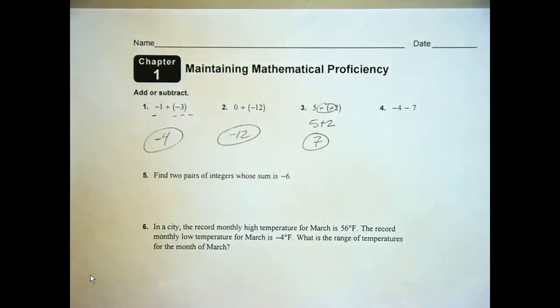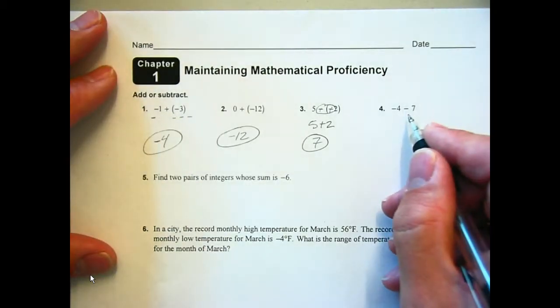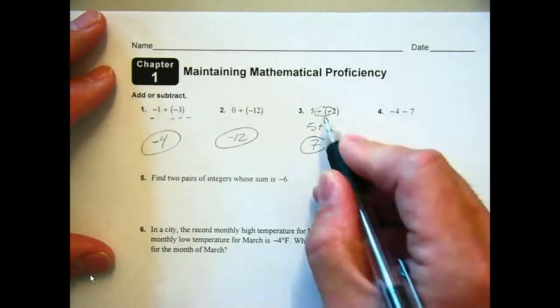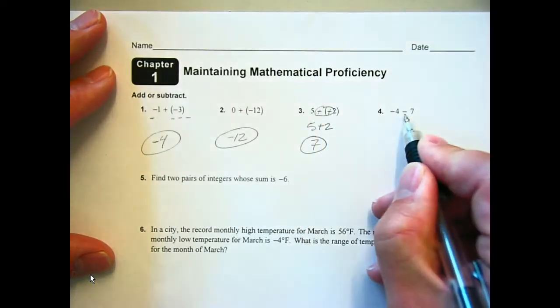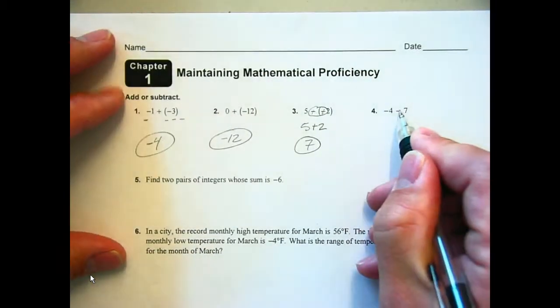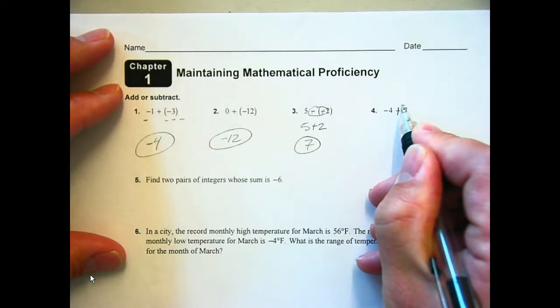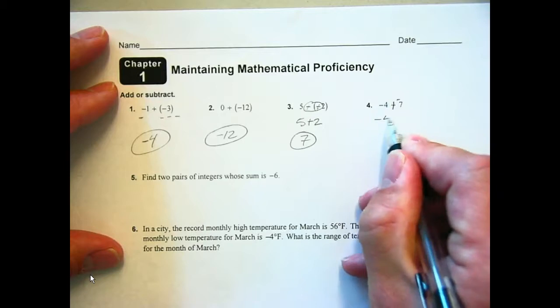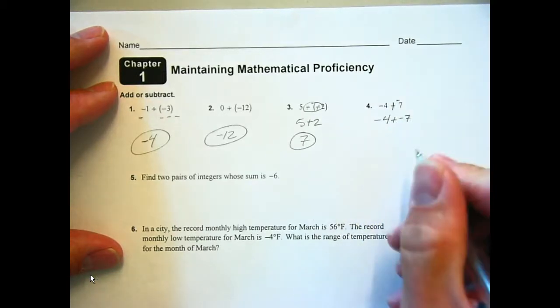I always like to rewrite them. Some of you won't do this, but I would like to write it as a sum. So I use the 2 marks here. Notice there's only a subtraction here, but our minds work a lot better in addition mode, so it's nice to change this to an addition. If I change that to an addition, I have to make that negative. So really I could think of this problem as negative 4 plus negative 7. And you could do that as well.